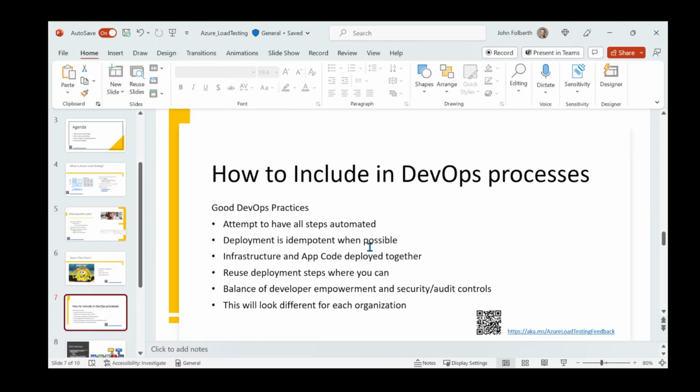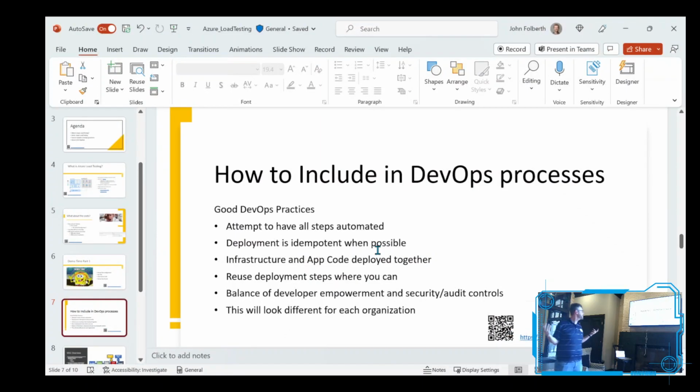So usually when I go to a greenfield customer, I would advise, for good DevOps practices, that you have all the deployment steps automated. As in, if I take vacation, the next person can just click a button and go. They don't have to worry about, oh, John didn't tell me that I have to go update this manual connection string. Well, everything should be automated. Deployment is idempotent when possible. That's an important one too, because I don't want to have to track the status of four pipelines. I should be able to track everything in one pipeline, and that's not always possible, but that should be the goal, to be able to put everything in one pipeline that's pertinent to that app.